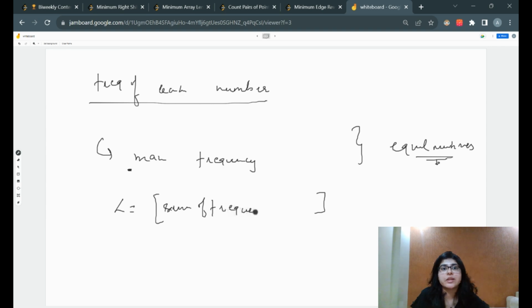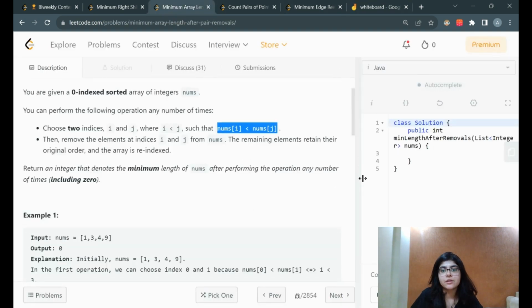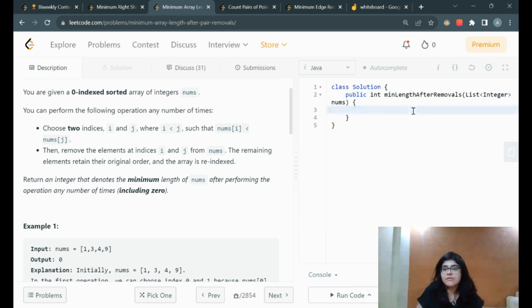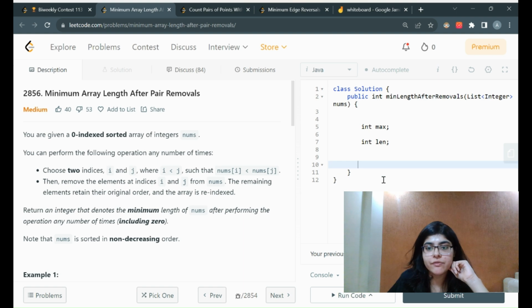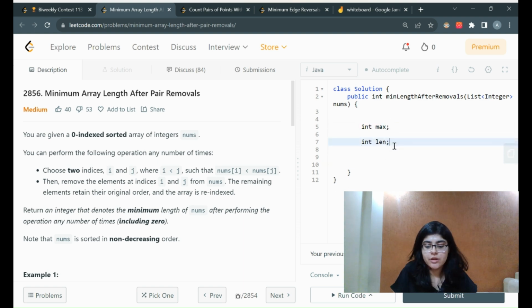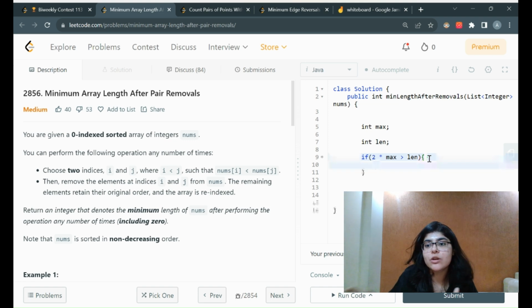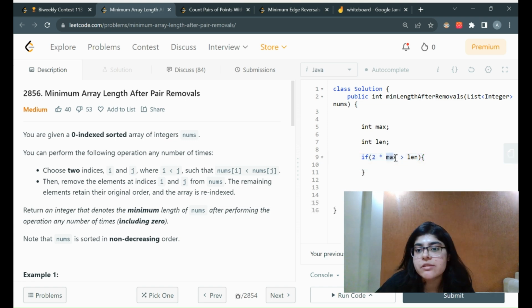So let's say the maximum frequency that I have is max, and the length of the array is len. If 2 into max is greater than len, then what that means is that all of the remaining elements cannot cancel out my number which has the maximum frequency.